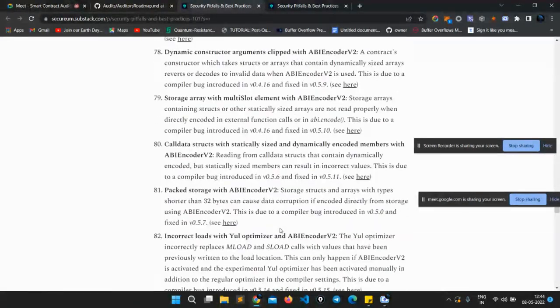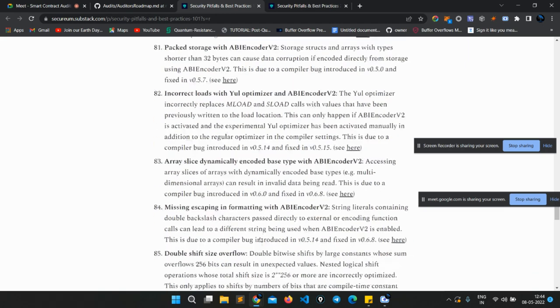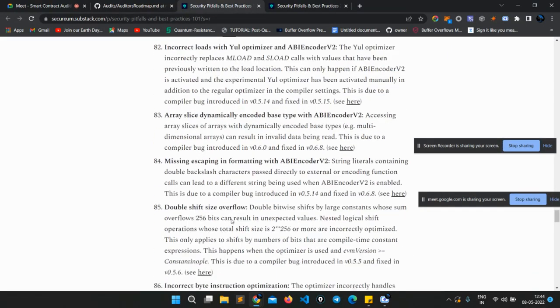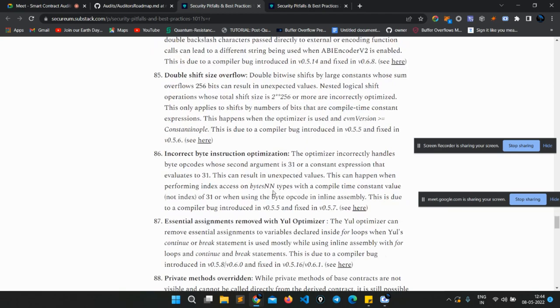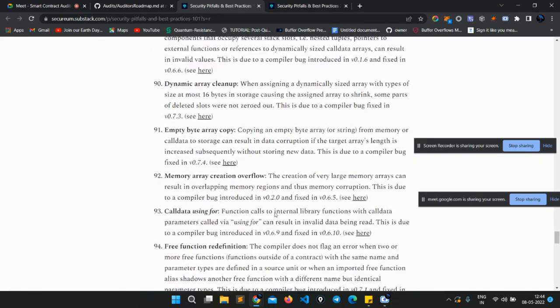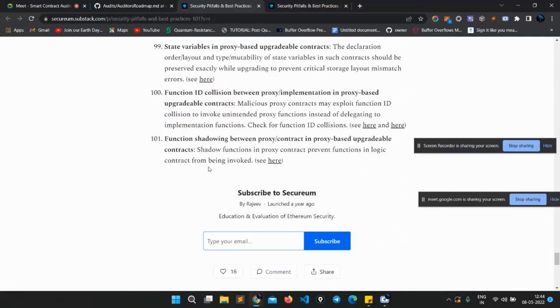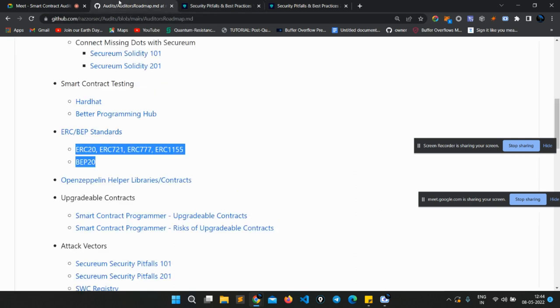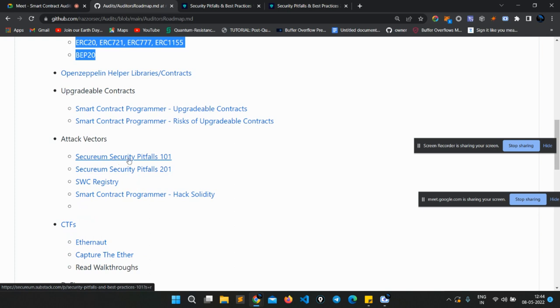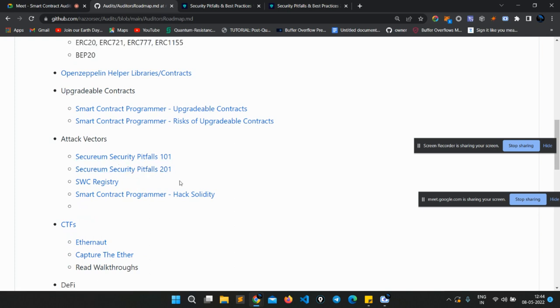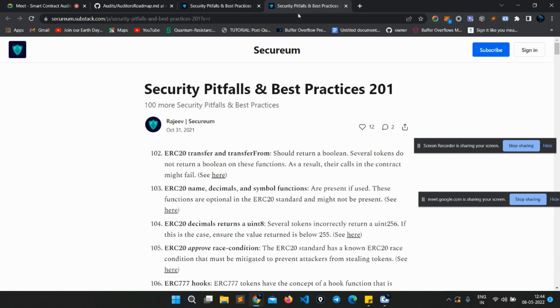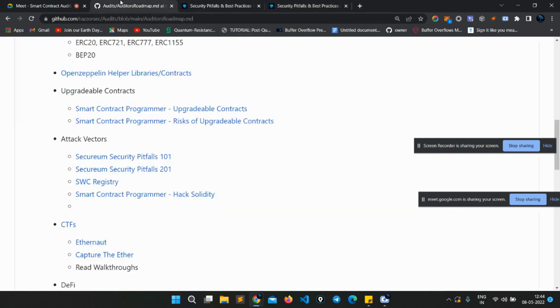So if you're not implementing these standards, or you're not writing proper Solidity code, you will fall into trouble and you will always increase the risk of having these kinds of bugs, right? So with that, we'll have the knowledge of what kinds of bugs there can be and what kinds of bugs we can report in a Solidity based project, by covering Solidity Security Pitfalls 101 and 201. Adding to this knowledge, I hope this will cover most of the things in Solidity.